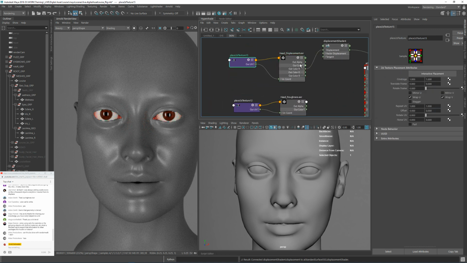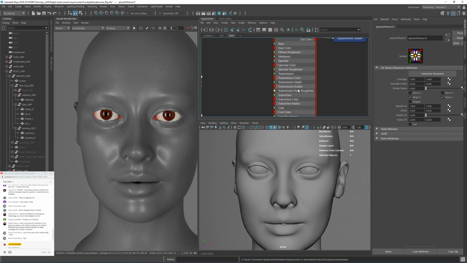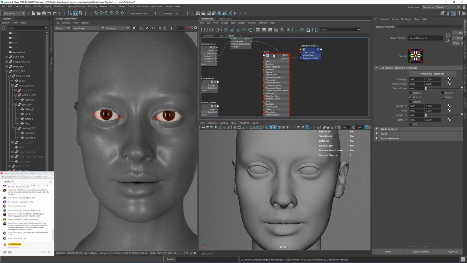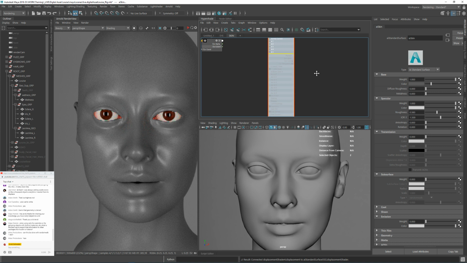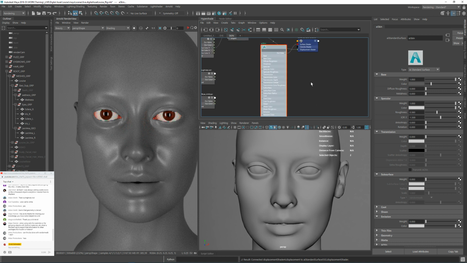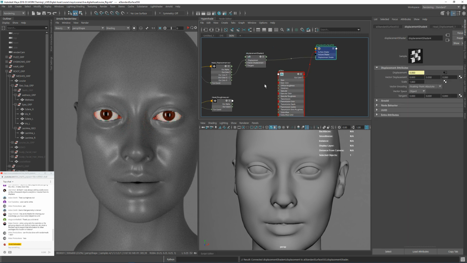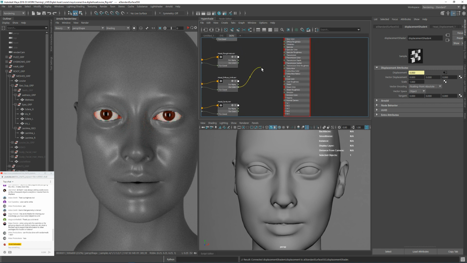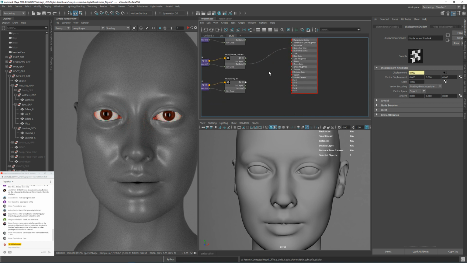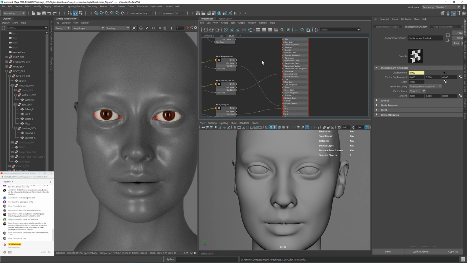Actually, if you press 1, 2, 3, 4 on those nodes, you can have different types of connections. And if you don't see the same layout on your end, you can right-click them and do edit custom list, and drag all these attributes you have at the bottom up to the top. Then you can have the same layout. Let me plug the diffuse unlit into my subsurface color, and the cavity and the other one will go into the ID slots just for visualization.